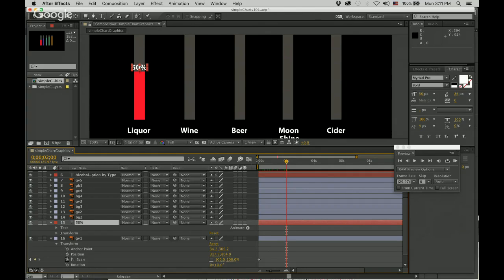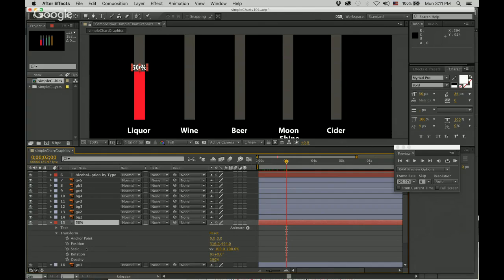So the reason I want it next to GV1 is so that I can see where it is in location. And then I'm going to go here to transform, and I'm going to click on position, and I'm going to set this position here at the 2-second mark, with my playhead where it is currently. And then I'm going to drag this back to 0, set another keyframe, and you can see it's starting to create a motion path, and I'm going to set it down here at the bottom, okay? I can use my arrow keys to help make that position occur. And then it's going to ride with it, right?